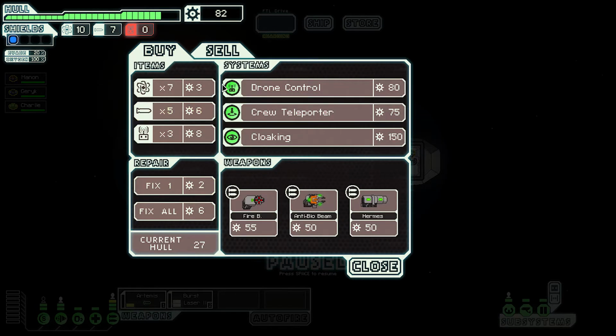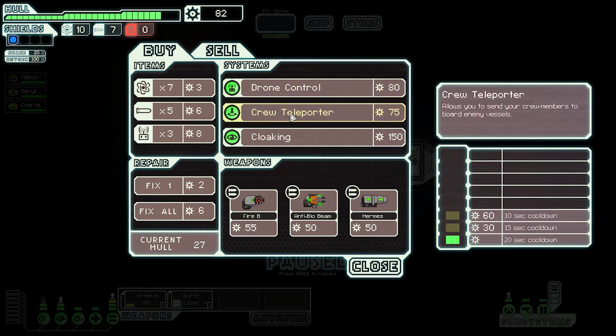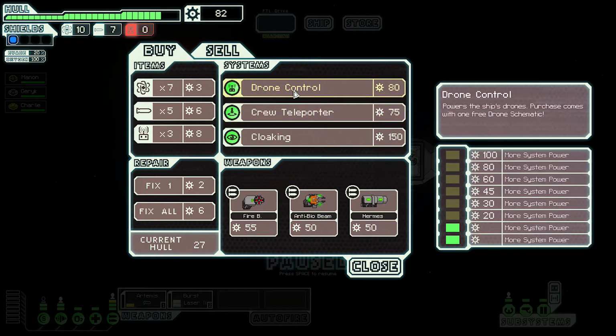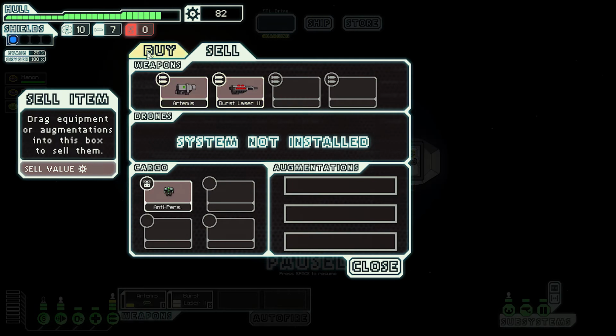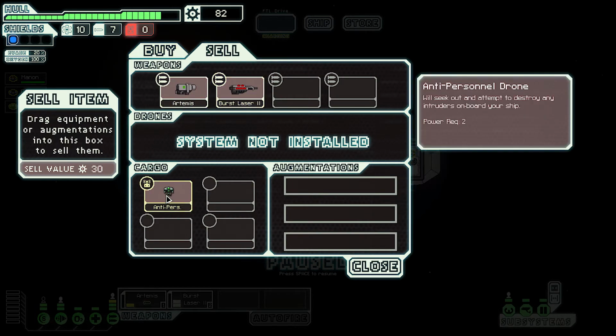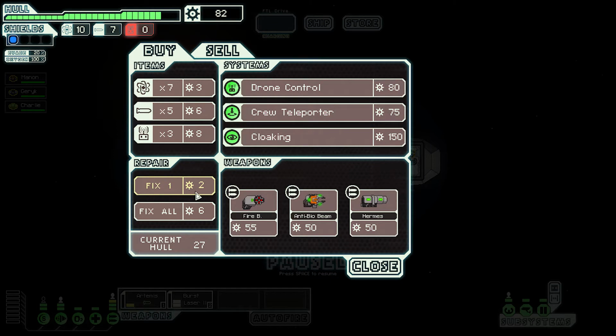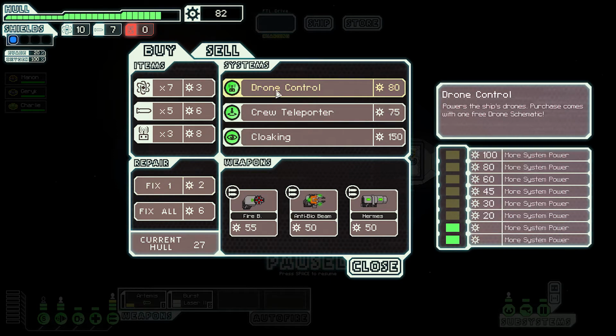Well, let's see what I want to do. Crew teleporter is really good if you have enough crew that you can send over to attack them. It's pretty cool. You can attack their systems and take out their crew members and just take them out from the inside. Or I could buy drone control. I don't have any drones though. My drone count is 0, but I do have a drone that I can send over if I wanted to, like a drone weapon system, if I had some, with the drone control.